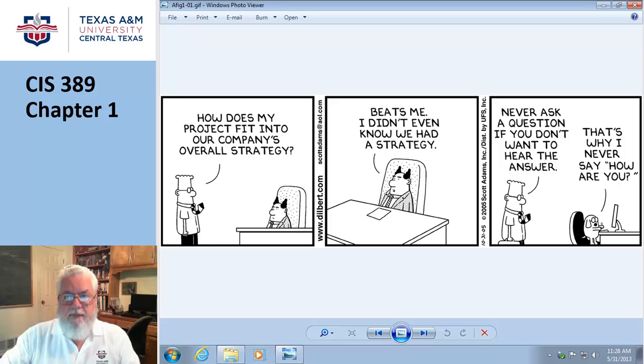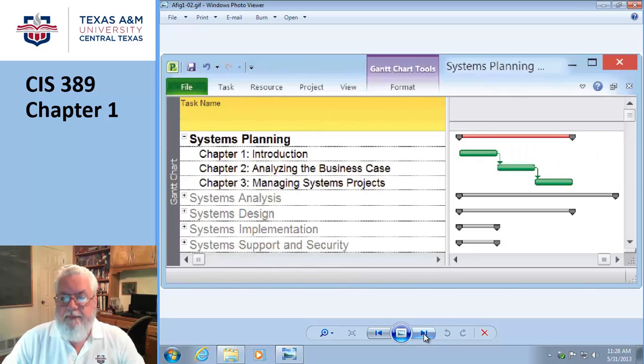Okay, before we start, the book is set up in sections, and the sections kind of follow along this system development life cycle, which we'll talk about, and they're color-coded. So for example, this first chapter is in the green section. There's planning, analysis, design, implementation, and support, and the book is color-coded, which is pretty cool. There are 3 chapters in the first section, which is green. Later on, of course, the little tabs will change colors. So it's kind of cool.